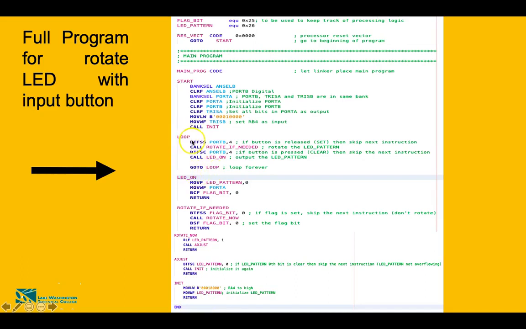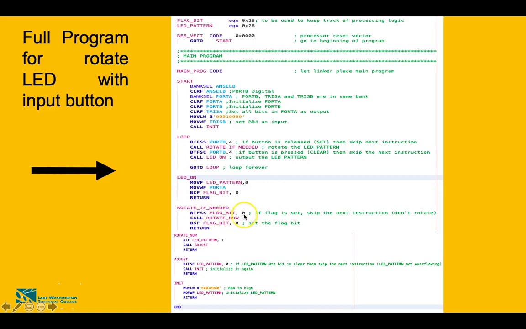So go to this loop and ask this question again, whether the button is pressed or not. If the button is pressed, then it's going to call the rotate if needed subroutine, which is here. Then it's going to do the bit test and skip if it is set.